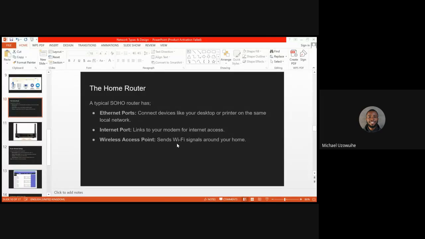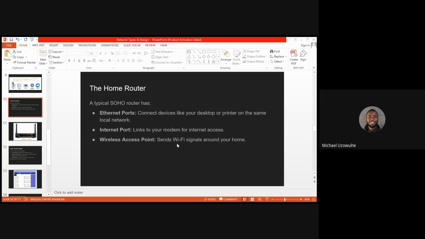They are connected on the Ethernet port. The Ethernet port gives your devices the local form of connection. Your local network is connected to the internet, so we have the internet port. This one gives the router the ability to connect to the modem, that's indirectly to the internet. The router uses the Ethernet port to connect your local devices, whereby it uses the internet port to connect to the internet itself.